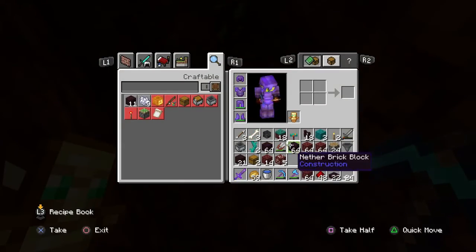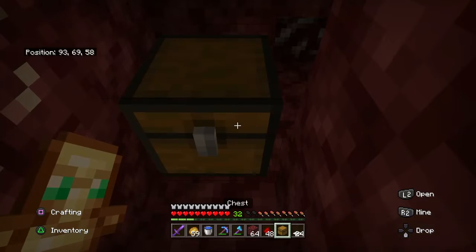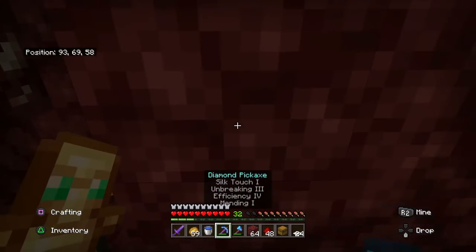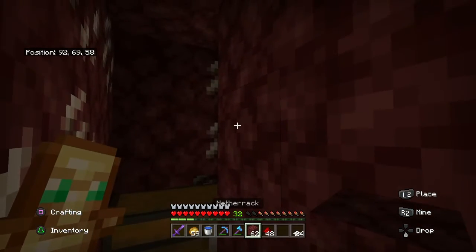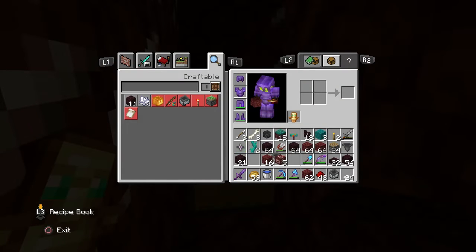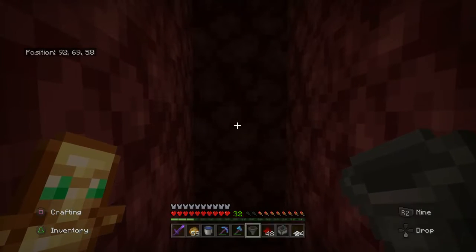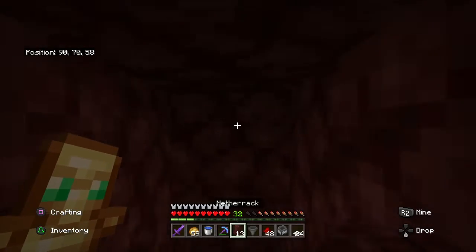Right, we want our chest. Shall I bring the chest down? Yes. So that as well. That there. That there. And I didn't bring the mine rail or the ladders down with me. That's clever.